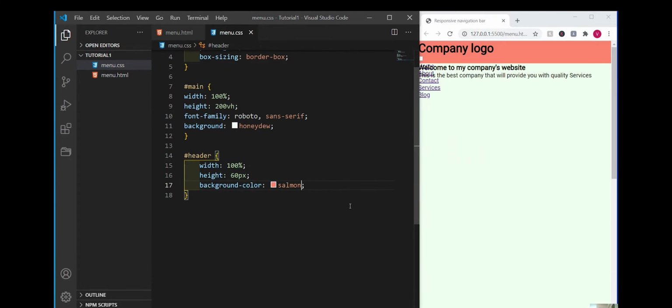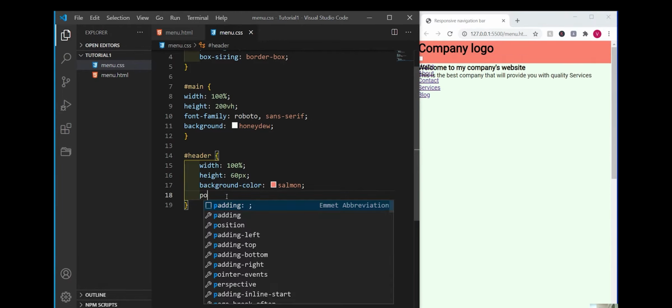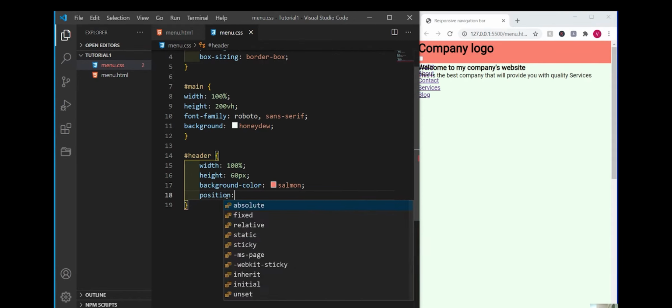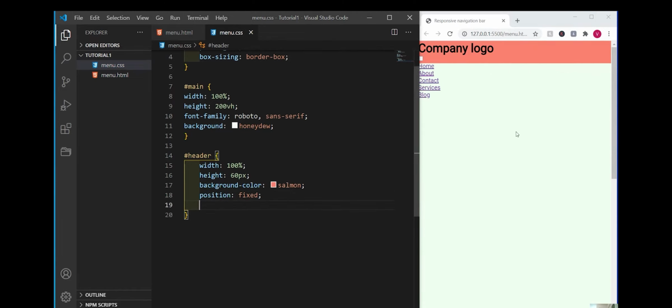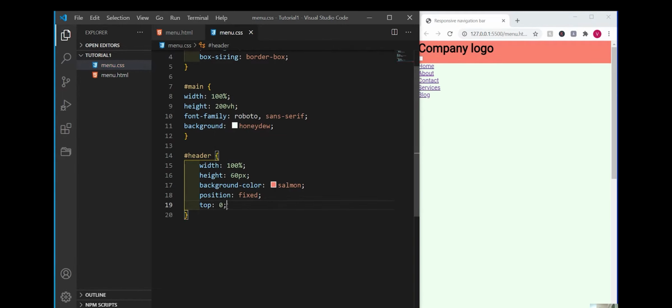And I will make the position fixed, so that you see when you scroll it now, it's scrolling with the web page, but when I make it position fixed, then the scrolling is gone. It stays in place. And I will make it a top of 0, left and right of 0.